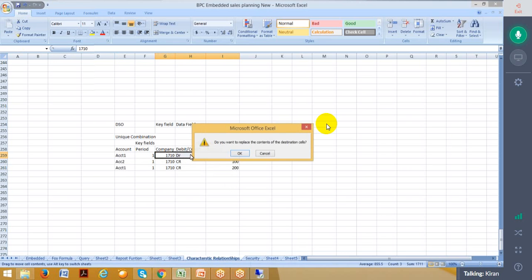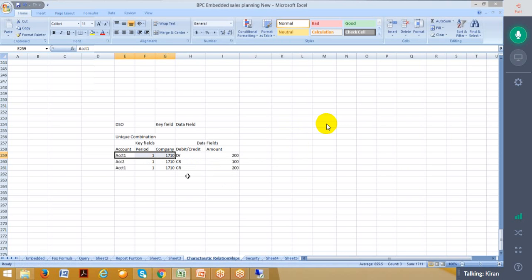So if you want debit and credit to be considered, you define this debit as a key field, and define only this amount as data field, then system will derive this entire record based on debit and credit. Yeah. So how you are going to show your report, on what combination you want to save, that you define in the key field. When you define a table, you define primary key and foreign key, correct? The primary key, on what basis you define? Same way you have to define the key field. DSO is kind of table only. So how you are defining this primary key, same way you have to define the key field. That's it.